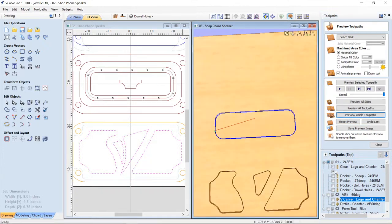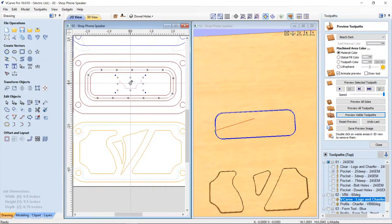See that pocket? Now I'm actually going to pocket out this area here. Now when I use the form tool, because there isn't any cutting surface on the bottom, I needed to actually remove the material that would get in the way of the end of my tool. And so to do that, I had to remove this shelf, because when this V-bit sits on here and cuts along there, I needed to make sure that this material was removed. And then also when it did the next one here, I needed to make sure that the center was removed as well. So you can see this center had to be removed out of there.